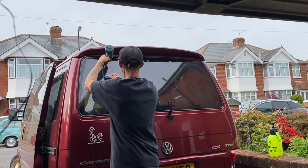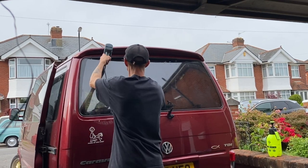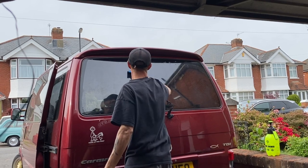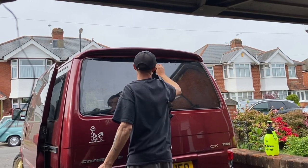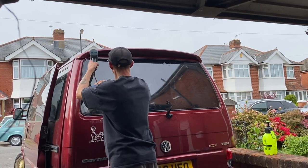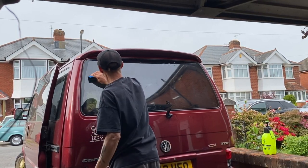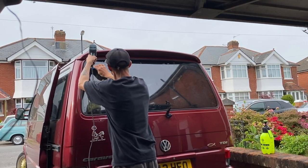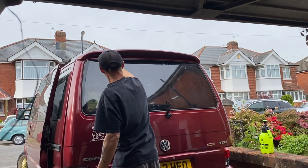So I can look at the T4 and go, that's a professional tint. Look at the Vectra, that's where I started. And I've only done seven other windows since the Vectra to this. So that's not many windows at all. Buzzing, mate.